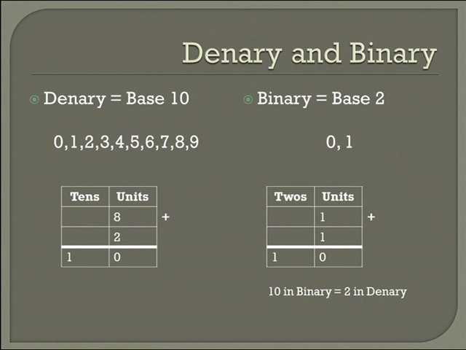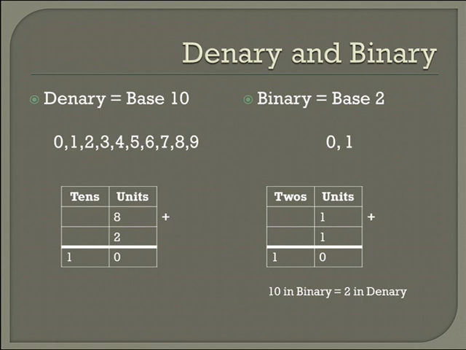When it comes to computers, as I previously said, we represent the presence of electricity with a 1 and its absence with 0. This puts us in base 2, otherwise known as binary. So as we see, in base 10 we use the digits from 0 to 9, but in binary we only use the digits 1 and 0.